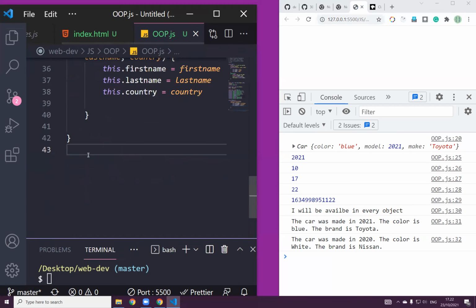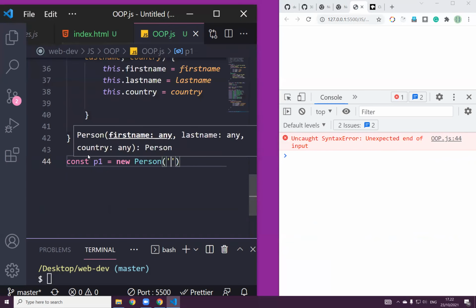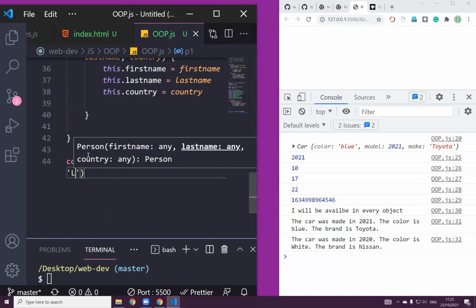Now let's create people. The first person is going to be me, person, and my first name, and then my last name, and country.